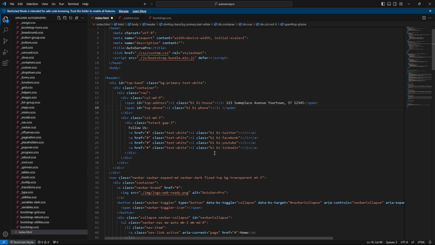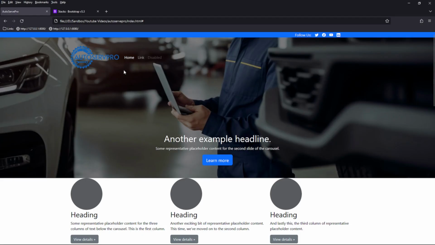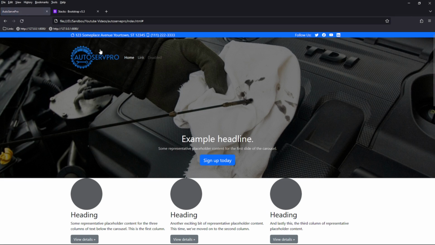And then the phone number, we're going to create an imaginary phone number. And that should do it. If we go over and take a look and refresh the page, we now have an address and we have a phone number.